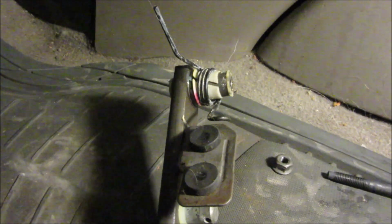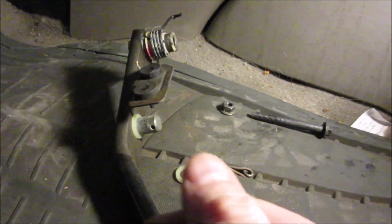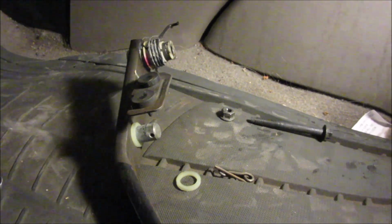In the interest of trying to show this to you, I tried pulling it out, and it turns out that there is a spring of some sort on here, and I'm hoping this is the direction it goes because it fell out, and there's lots of little parts and pieces that come apart on here on both sides and all that kind of stuff. So be careful if you need to take this out. But here's the deal, I wish I hadn't, because I would have been able to maneuver this over enough with that out to take care of the brake booster problem, but now I got to mess with all this spring stuff.